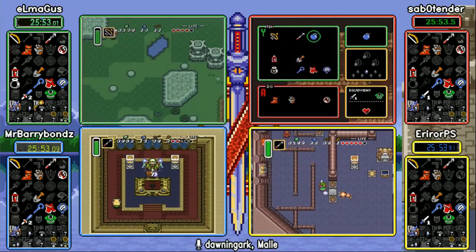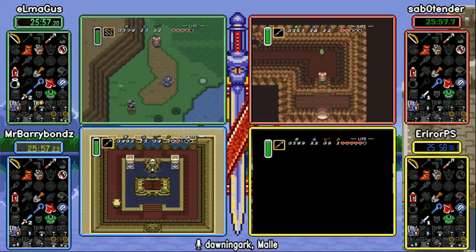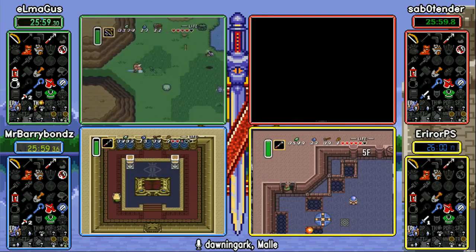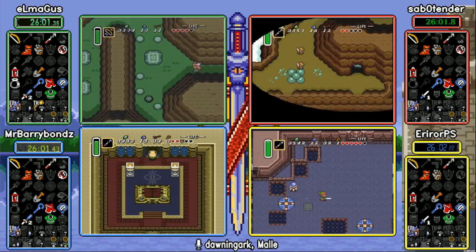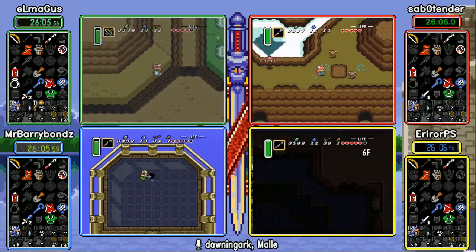Looks like eLmaGus is going to check the Adina cave. He doesn't want anything to do with that Aghanim fight yet. Yeah, and I don't blame him, because this is the same thing that I would do. Neither do I. It's going to feel real bad if that's a hammer or a glove upgrade.